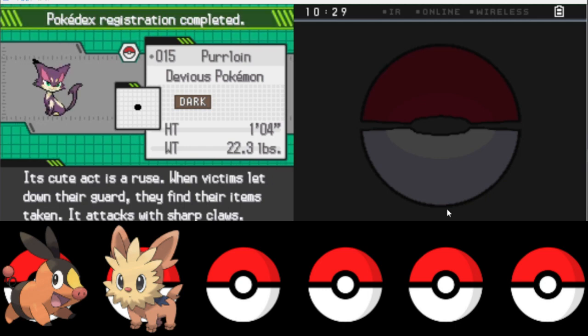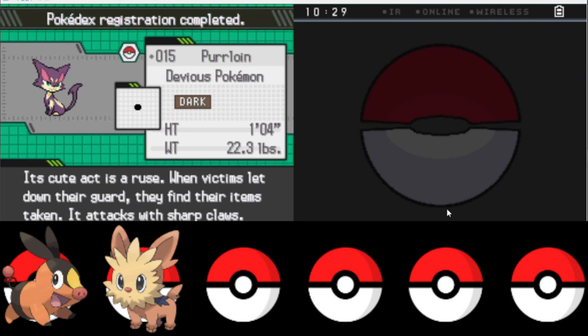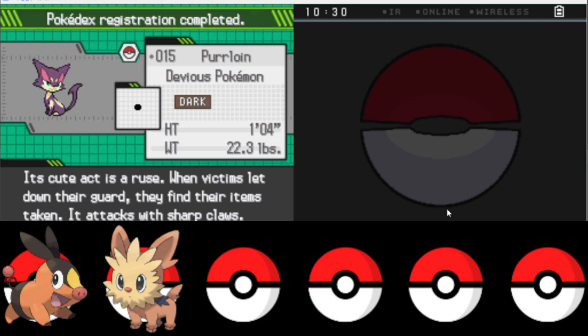It acts cute. Its cute act is a ruse. When victims let their guard down, they find their items taken. It attacks with sharp claws. It's the devious Pokemon.